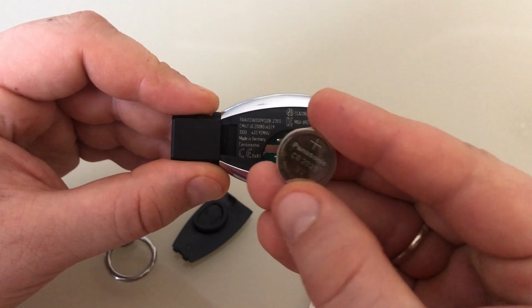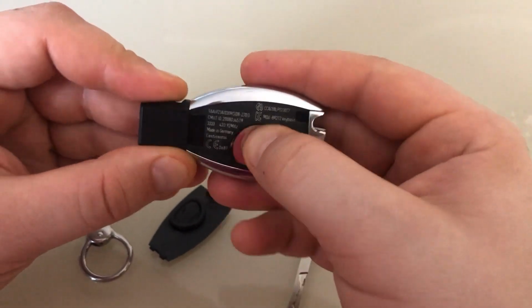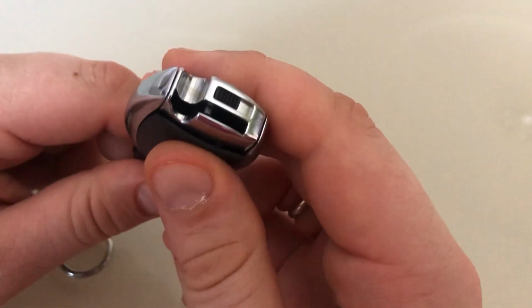When changing the battery, please note that the plus should be on top. Close the lid with little pressure and insert the key back. That's all, you did it.